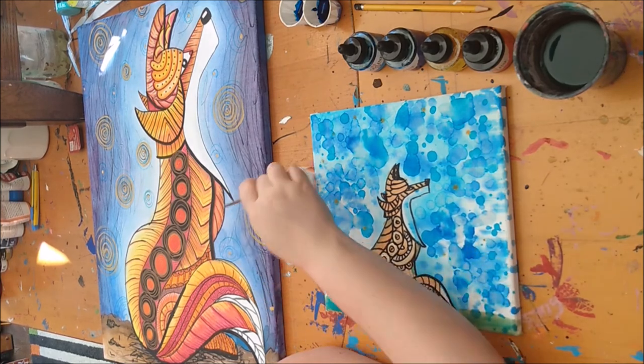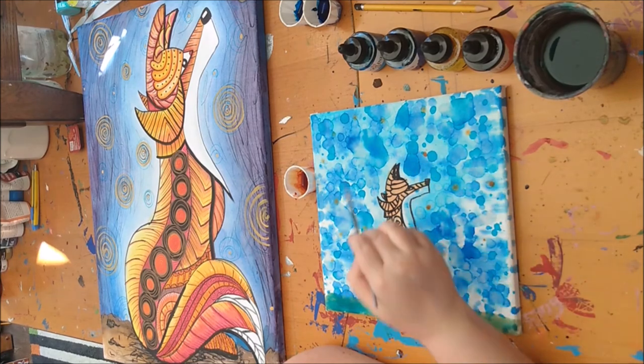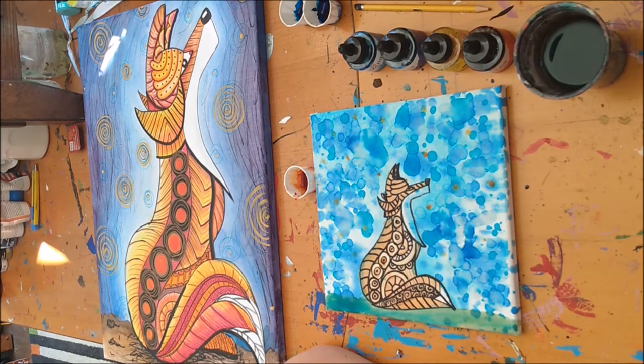If you want to go around them in circles, you absolutely can. Do kind of like a Van Gogh style. That's okay with me. Okay. My background is still a little bit wet, so you'll notice it'll bleed a little bit. I'm totally okay with that.